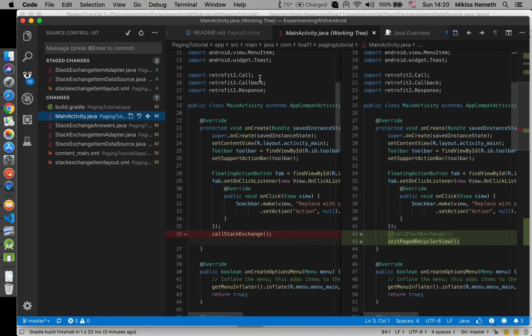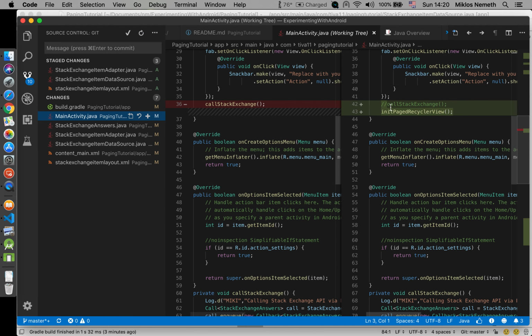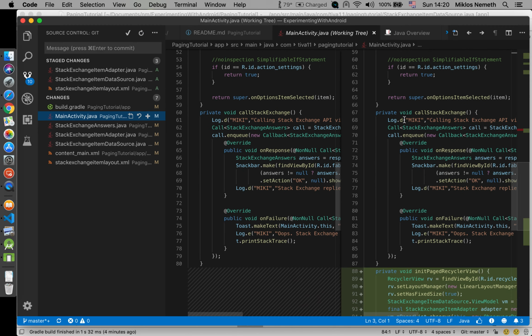So here is then the main. I simply commented out a call to Stack Exchange and I created a new function, init page recycler view.